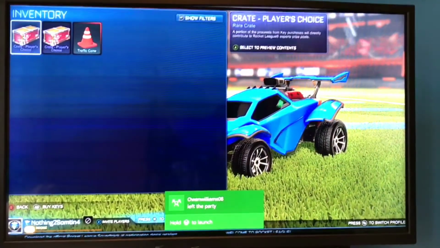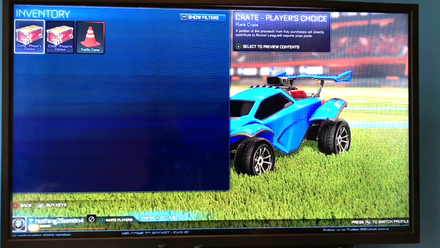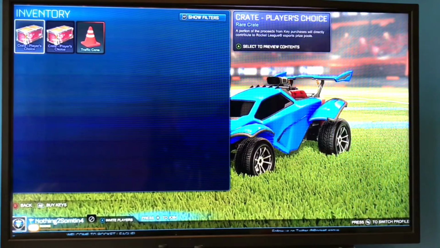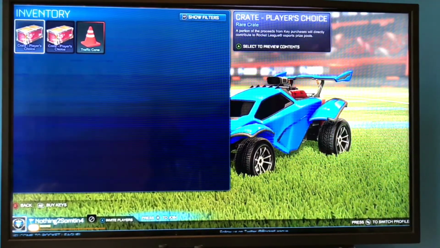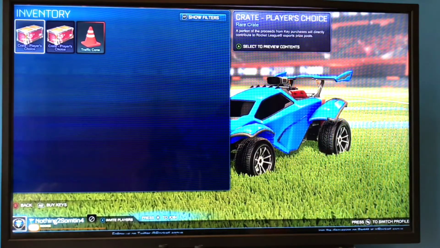Guys, I am so sorry. I just did a trade and I forgot to record. So yeah, I'm just going to show you in my inventory now what I did, because I completely forgot to show you guys. So sorry. So guys, I traded 5 Toon Smokes and got 2 Player's Choice crates, which personally I think is a very good trade. I know the Toon Smokes are going up in value, but I can get something for these Player's Choice crates. So yeah, back to the trades.